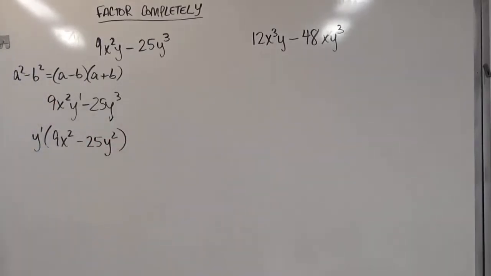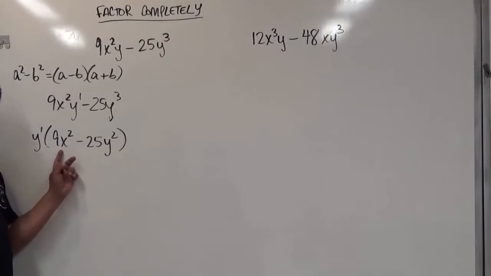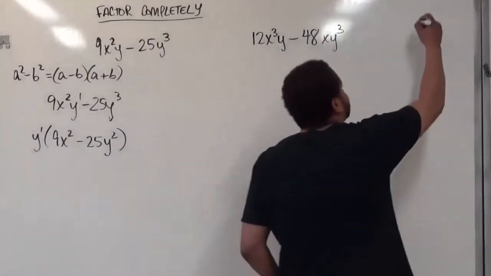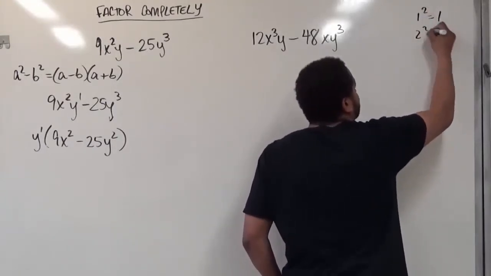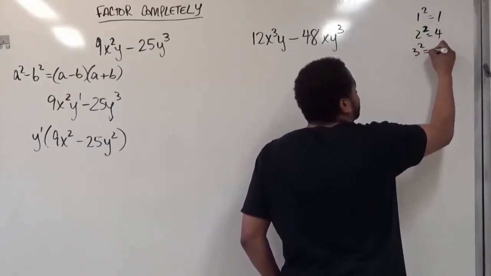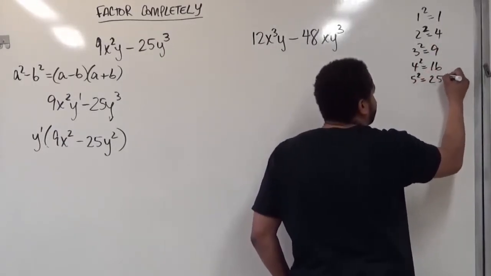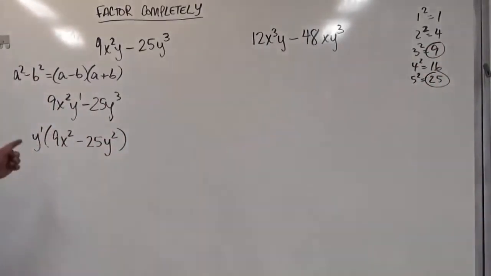Now we notice that these are two perfect squares. We know they're perfect because the variable is a perfect square and the numbers themselves are perfect squares. To develop these numbers, you can square each number you know: 1 squared is 1, 2 squared is 4, 3 squared is 9, 4 squared is 16, 5 squared is 25. Here we have the 25 and the 9, so we know these are two perfect squares.